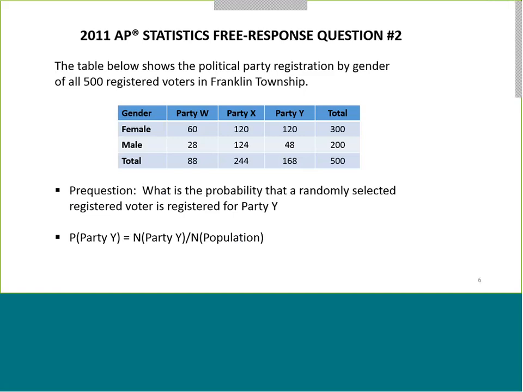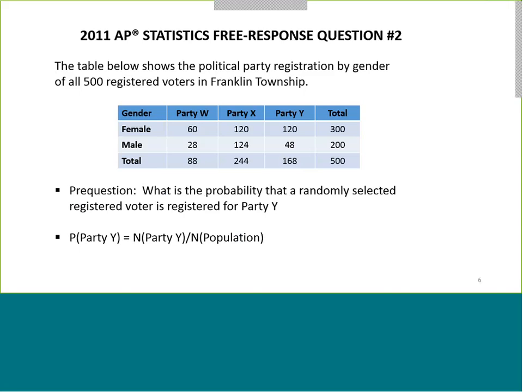And in doing this on the Nspire, we'll get to see some of those spreadsheet calculations we were talking about. So notice the formula we're going to be using. A probability, as we said at the beginning, is a proportion of something. In this case, it's the proportion of everything. So we're looking for how many Party Y people are there in the whole population. So that's an easy calculation to do. It's 168 over 500 that we can read off the table.